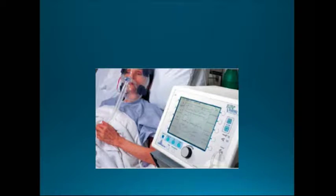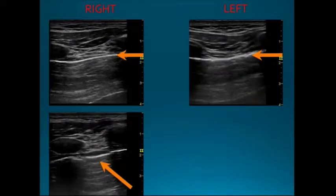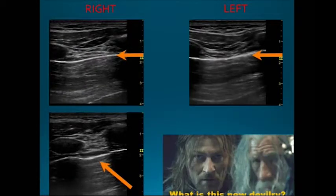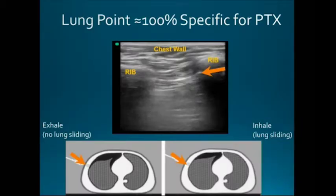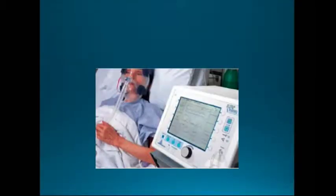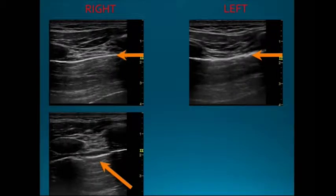And you call for help, and the emergency room physician comes in and grabs an ultrasound probe as they're coming in, and they apply the ultrasound probe to her chest. And so they just pop the ultrasound probe on the chest here, and on the right-hand side they see an image that looks like this, okay?